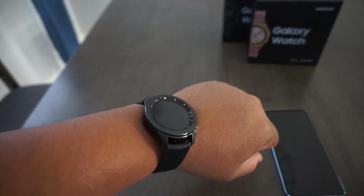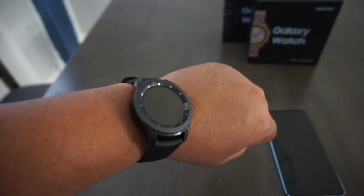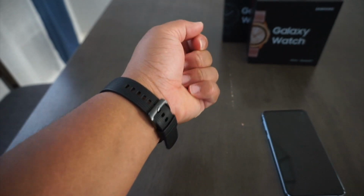So here's the watch, guys. Still have the screen protector on, or whatever the plastic that came with it. Still looks good. I'm trying to leave the plastic on here. I don't want to take it off.